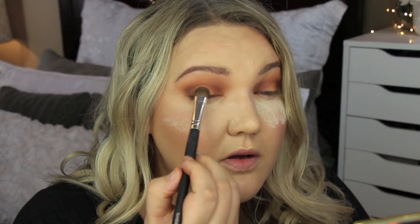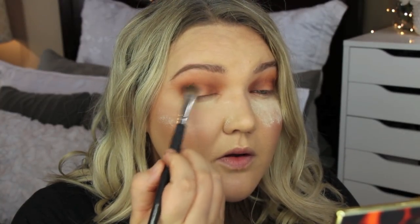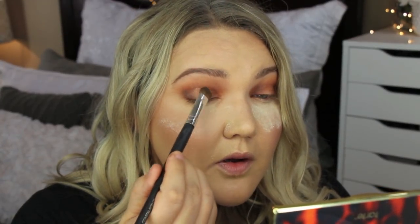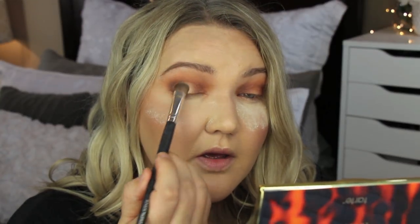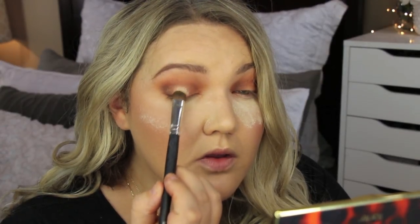I'm going to put that on with a brush. I might use a little bit of Fix Plus just to kind of press it in. I'm going to go with the Candle shade. Oh, that's pretty. This has a lot of shimmer to it. I'm going to get it wet. These shades always perform the best when your brush is wet. Yeah, that's what I wanted.